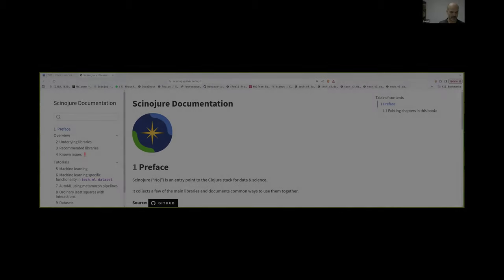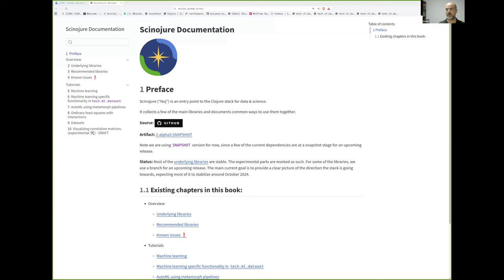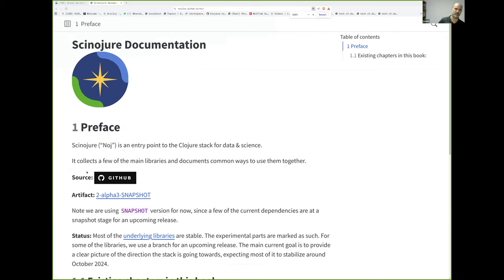What we have here is version 2 or version 2 alpha of this Nodge library that a few of us have been working on. The idea of Nodge is to collect a few of the relevant tools and libraries for data science, scientific computing, and so on, so that we have this opinionated choice recommending certain libraries for use and making it hopefully easier to use these libraries and also to integrate them in a way which is well tested and well documented.